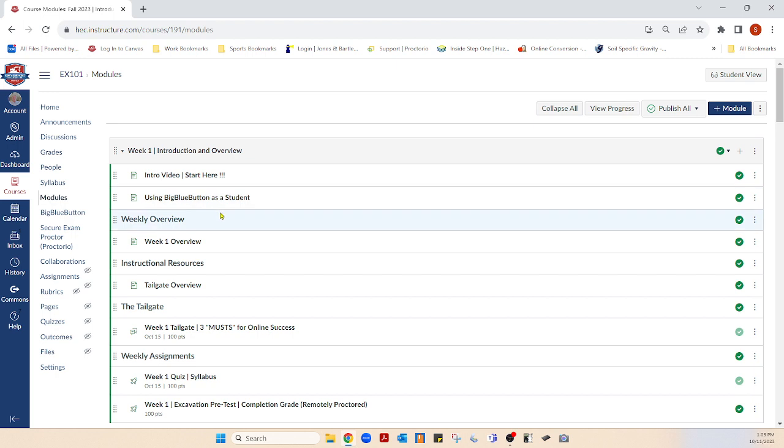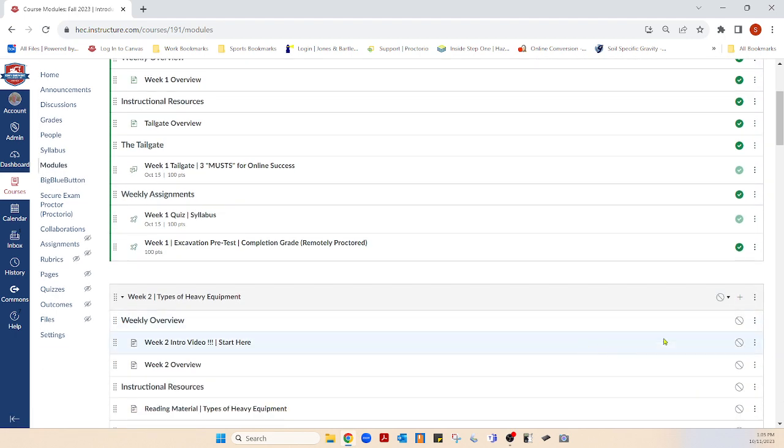Now, there's information. Most of my instruction will be under instructional resources, where I would go up here and drag a page down. That's just the IT part of it. But this is our discussion. When I open this discussion, the red marks and check marks mean that I have published all of this stuff.